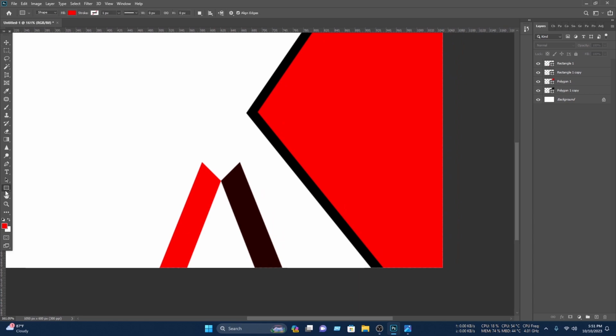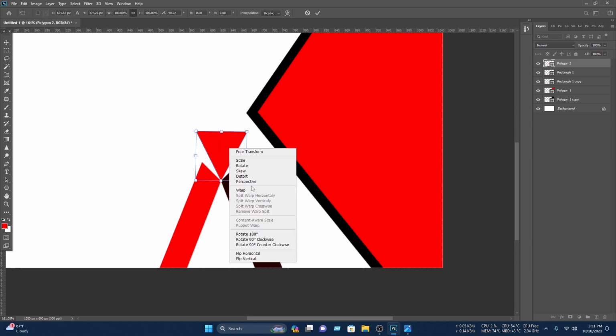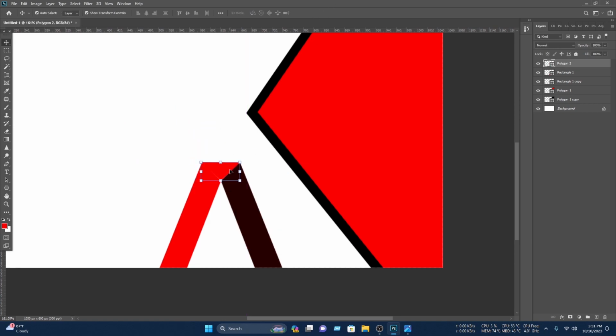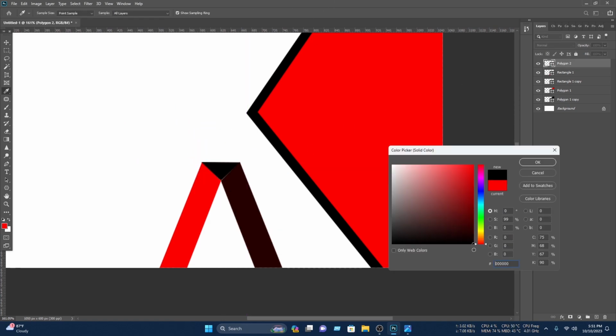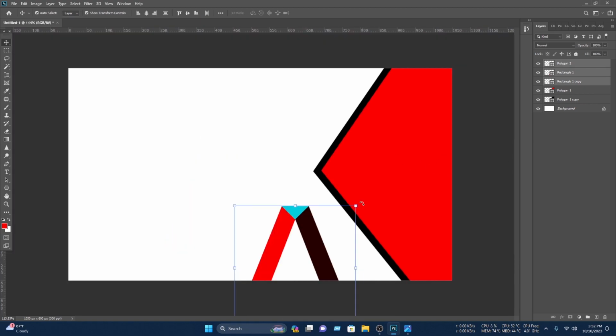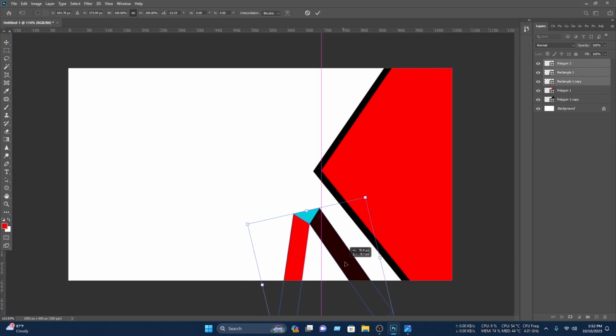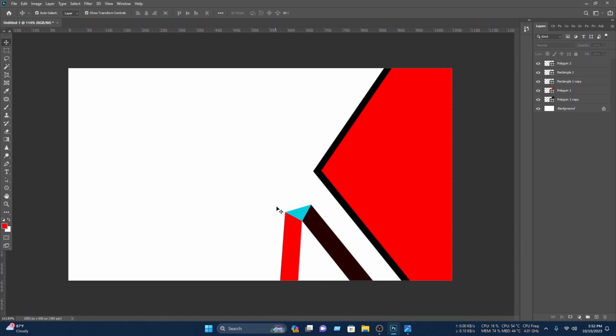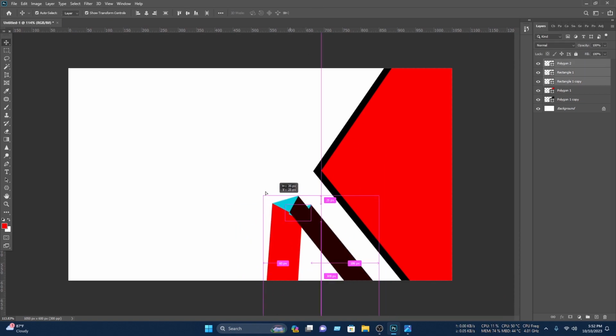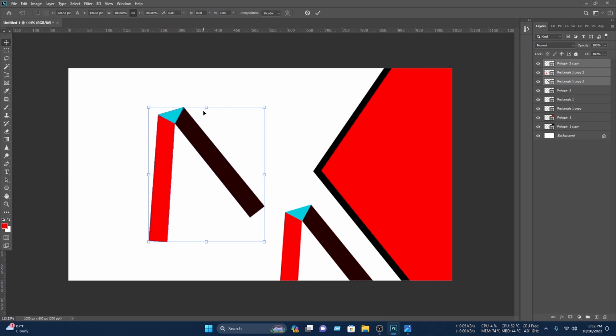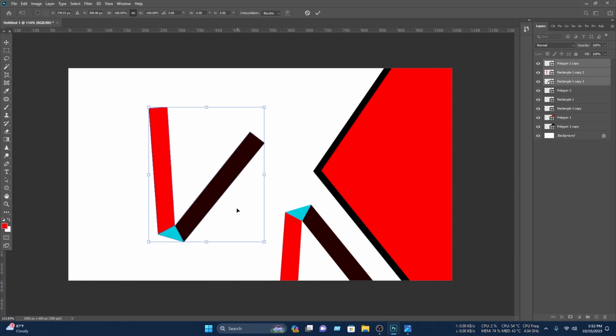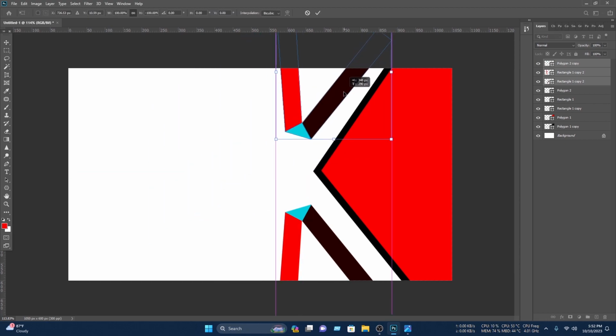After that, you have to select the shape tool again. Then select this tool, then click on here. Then type here 3, then click on the OK. Then select this, then rotate this. Then select this, then double click on here, then select this color, click on the OK. Then you have to rotate these layers, then drag these layers in here. Then you have to select these layers again, then press and hold Alt key, then take a copy from this. Then click on the anchor point, then right click on here, then click on the flip vertical.